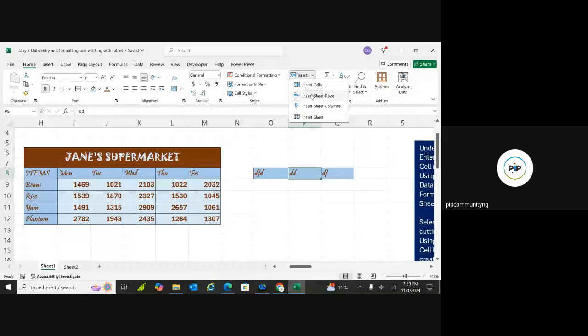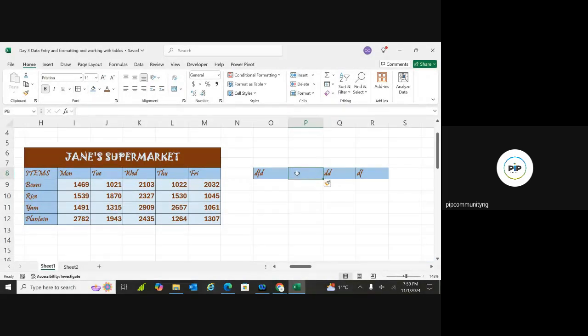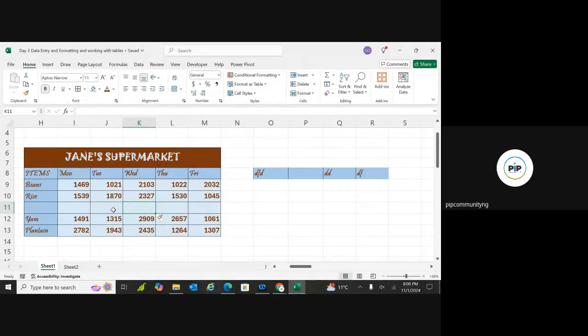If I want to insert a column, I'll just click on insert column, and you can see it inserted the column for me. Let's say I was doing it with this main number. If I want a row here now, I go to insert, and you can see it moved the row here.